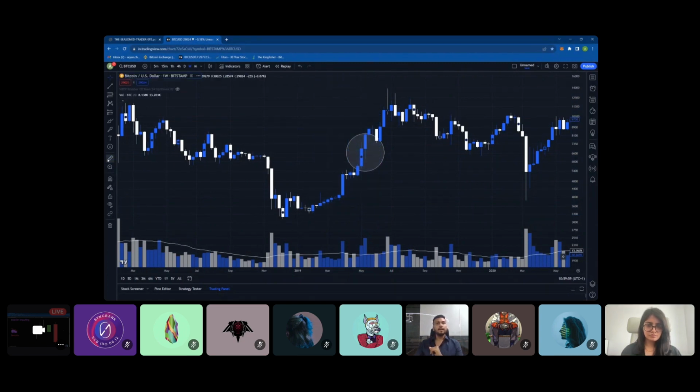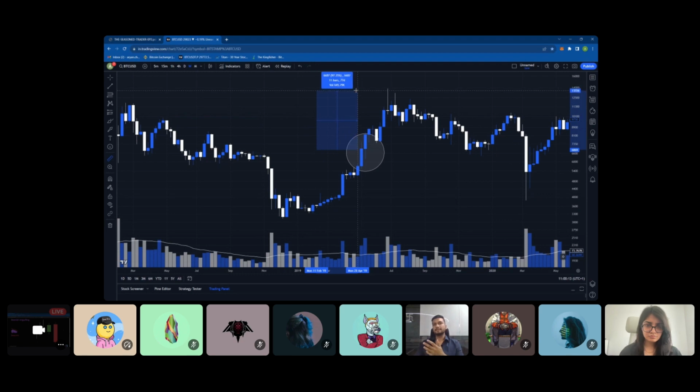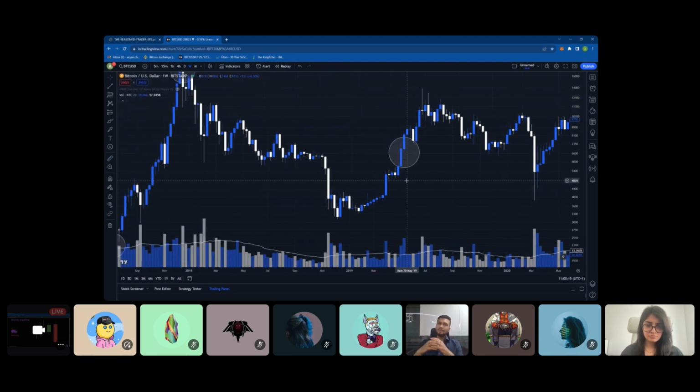And if you see, this pattern has occurred almost at the middle of that trend. So this is approximately 4,000, and from here, if I measure, it's another 6,000. So I don't want to enter on this pattern because I know that this is not the exact bottom. If I enter here, I might get a few points, but from here, my risk will be too big. My stop loss, which I will place here, will be too big for this reward.